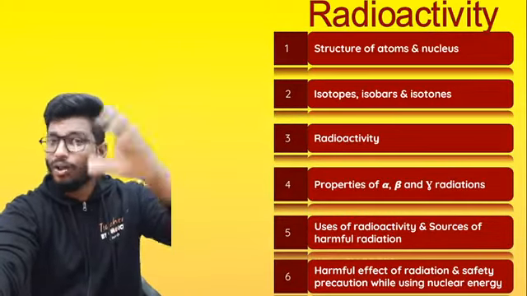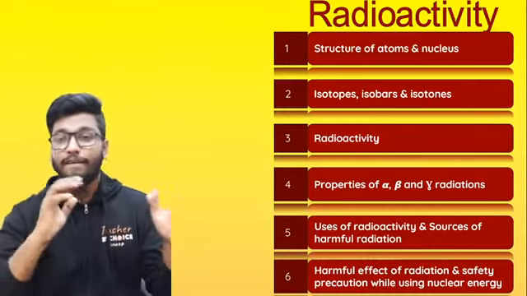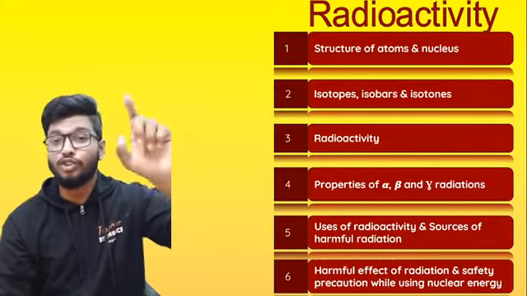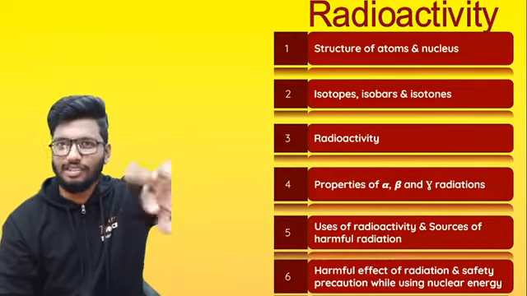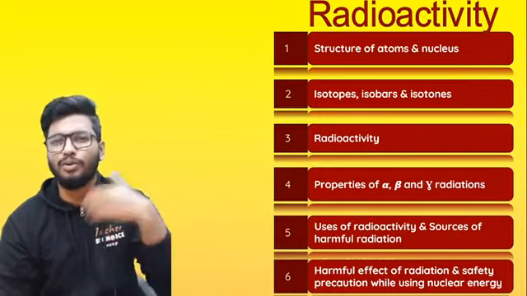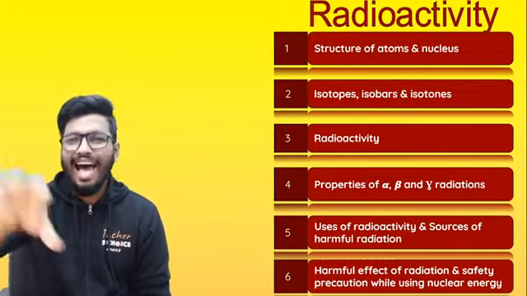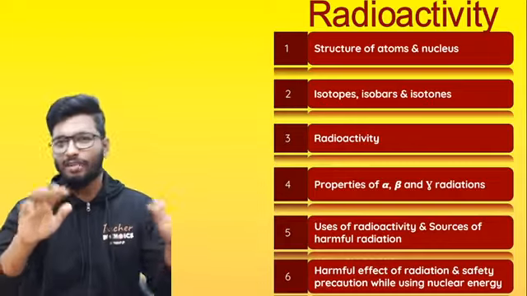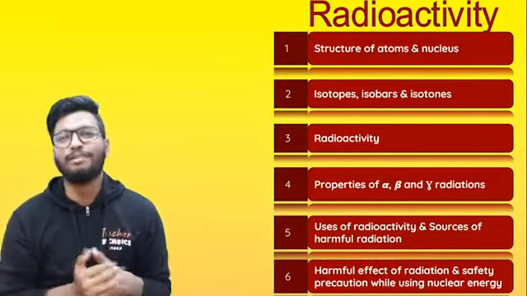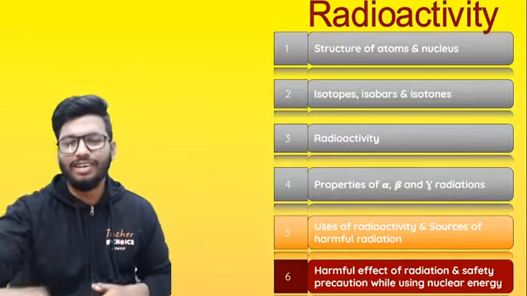I hope that you guys will find this super helpful. If you haven't watched all the previous radioactivity series yet, make sure you check that out because we have done some amazing topics. In the last one, especially, properties of alpha, beta, and gamma rays, and radioactivity are super duper important. You already know about isotopes, isobars, and isotones, and you know about the structure of atoms, so that's not a new topic. The link will be there in the description. Just click on it and you'll be able to find those previous videos as well. So with that said, without wasting any more of our time, let us begin.